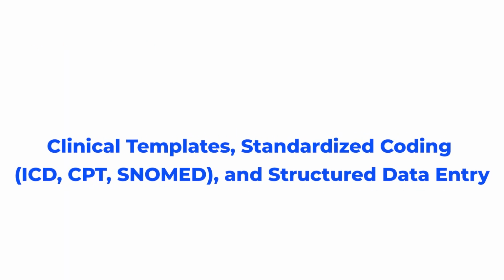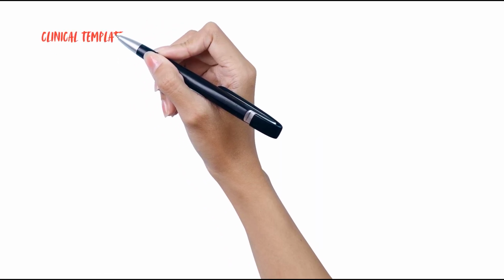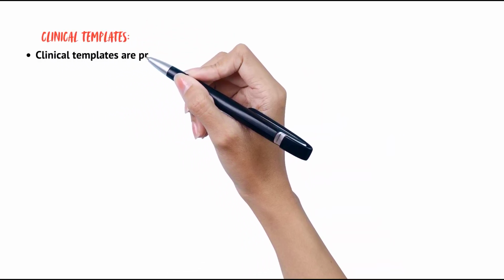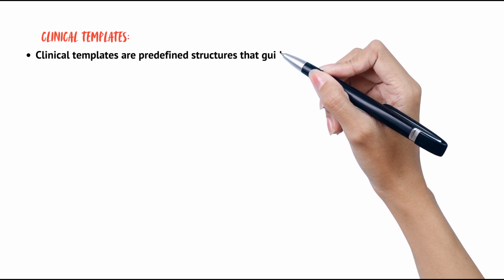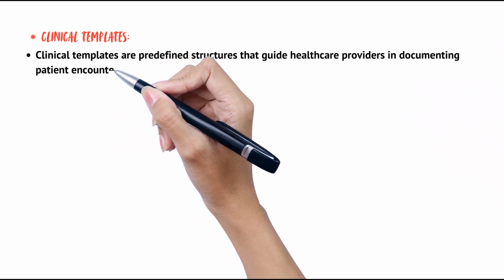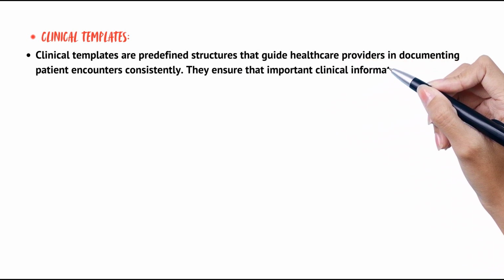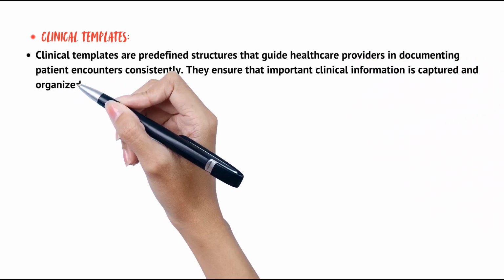Real-time documentation also supports continuity of care by providing immediate access to accurate and current information. Clinical templates, standardized coding (ICD, CPT, SNOMED), and structured data entry. Clinical templates are predefined structures that guide healthcare providers in documenting patient encounters consistently. They ensure that important clinical information is captured and organized in a standardized way.